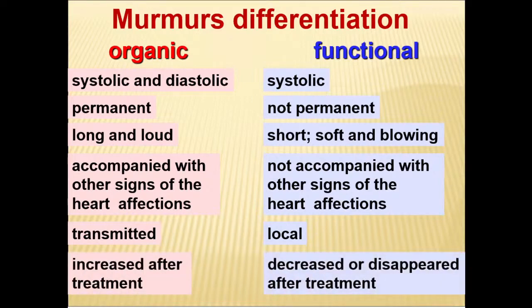Organic murmur increases after treatment. Why? Because, if you remember, I told you organic murmur is an anatomic heart defect which cannot be compensated with therapeutic methods. Narrowing of the orifice or incomplete closure of the valve disturbs hemodynamics. As a result, heart chambers are involved in the pathological process because they are overloaded due to abnormal hemodynamics. They become hypertrophied or dilated, and the intensity of their contraction decreases. The patient comes to the therapeutic doctor with symptoms of heart failure because of decreased heart activity.